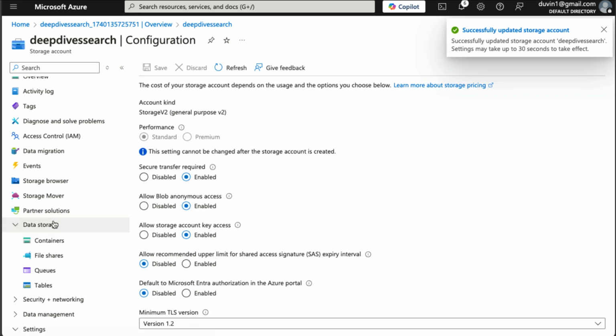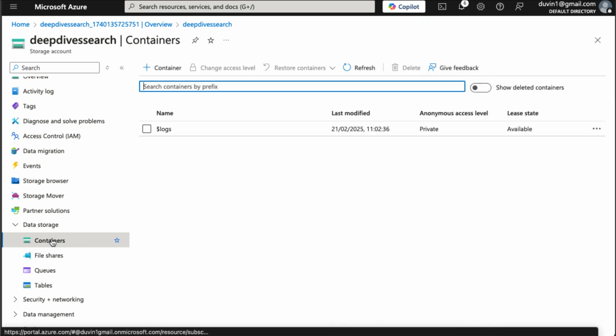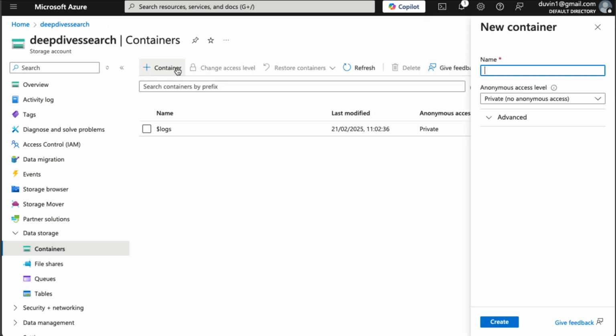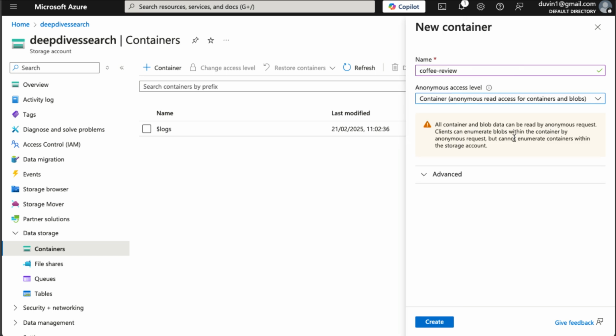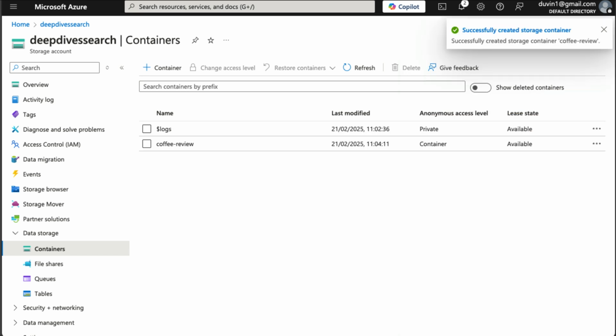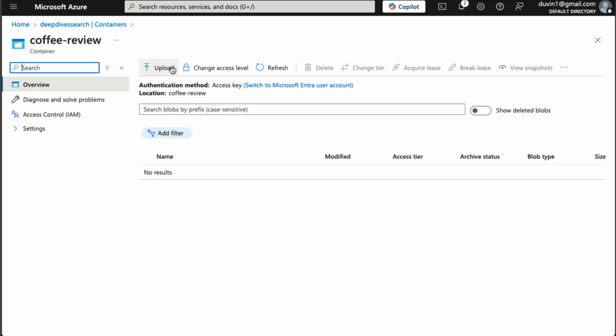Then let's create a container. Let's call it coffee reviews. Now we have the option of choosing the container level anonymous access level. Okay, then we can upload.